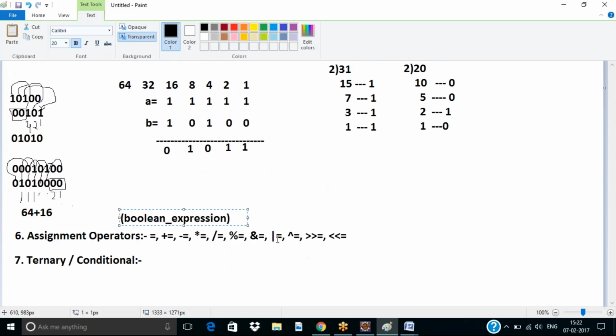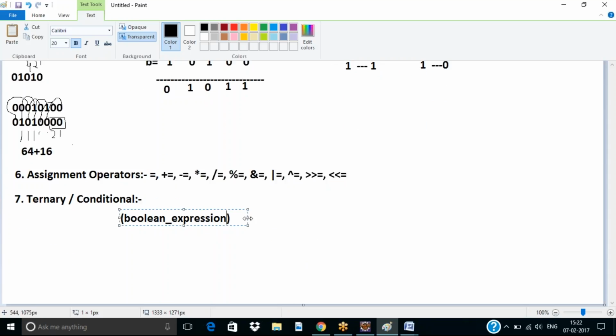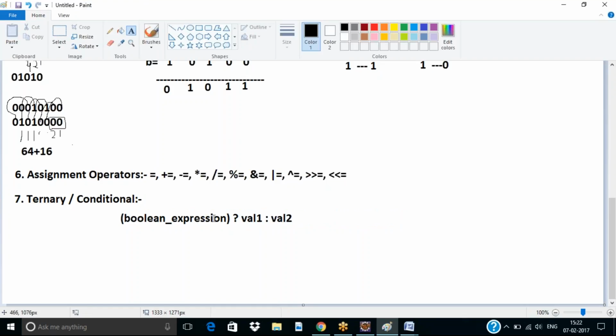If the Boolean expression is true, it takes value 1. If the Boolean expression is false, it takes value 2. Okay? See the Boolean expression. We can prepare this Boolean expression either. So, wait.